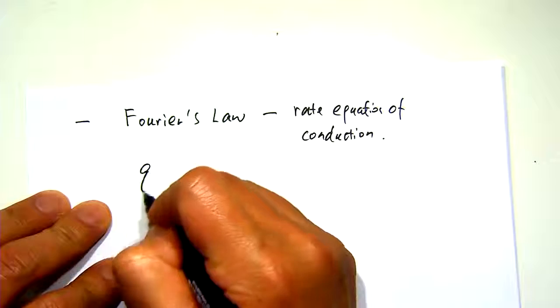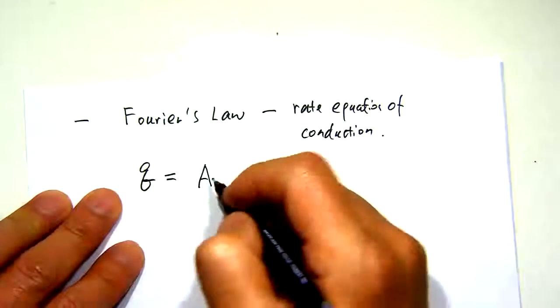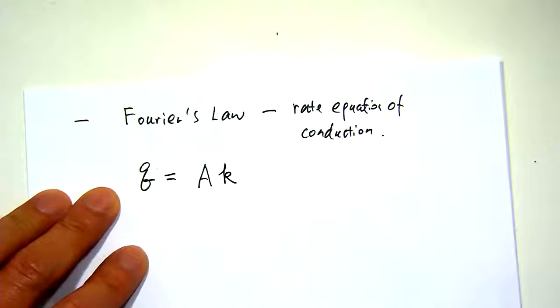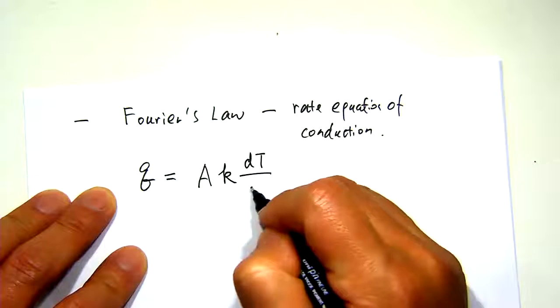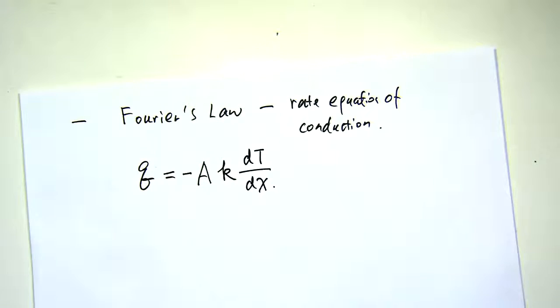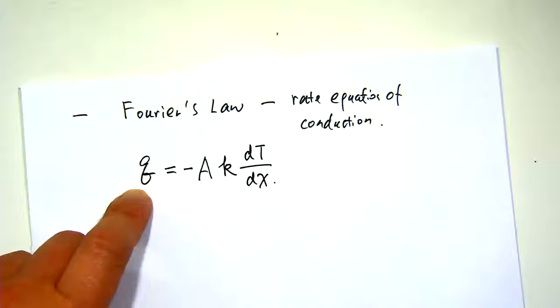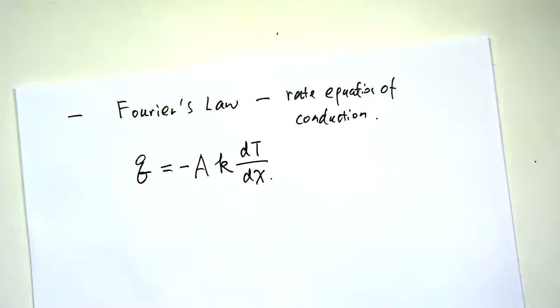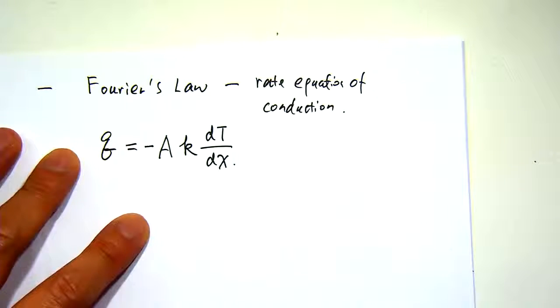For that, we said the heat transfer rate can be written as the product of the heat transfer area, the thermal conductivity of the material, and the temperature gradient. So in the more rigorous form, we're using a differential term for the temperature gradient there, and then we have a minus sign in front of it. So this is Fourier's law. Sometimes you can move the area to the other side, then you have the heat flux. So q double prime equals K times the temperature gradient. All right, so this is a relatively straightforward law in terms of conduction.